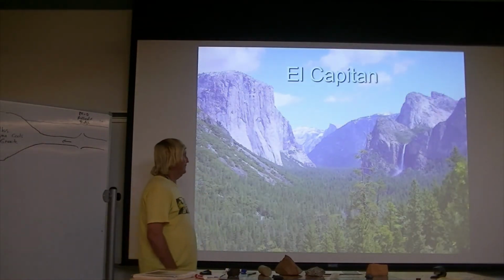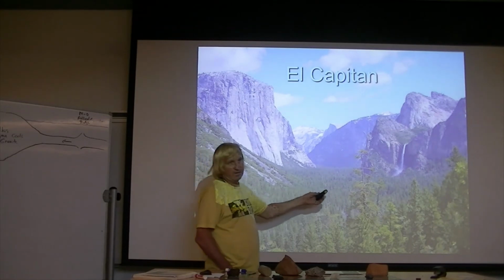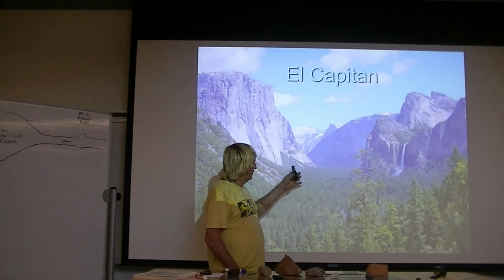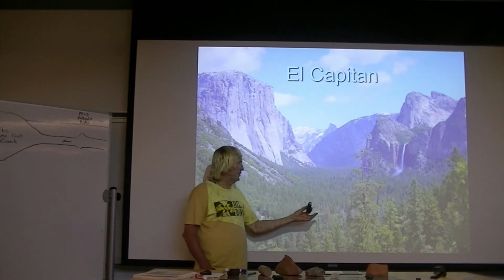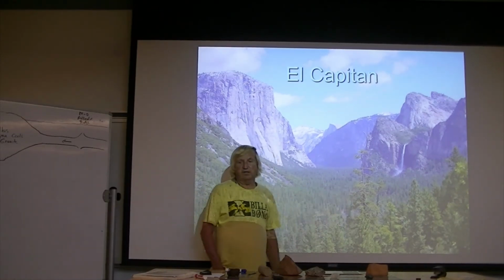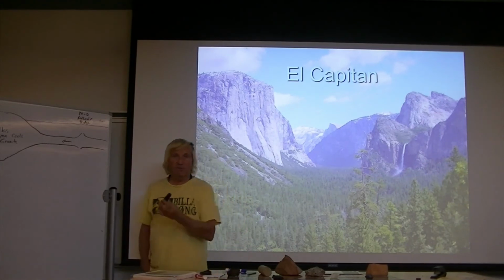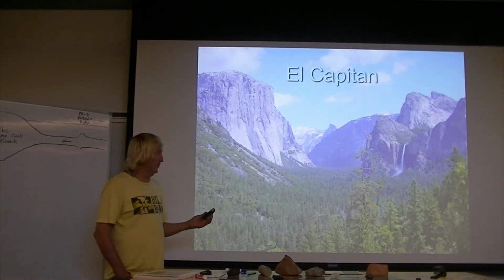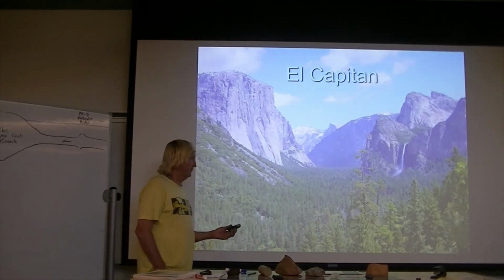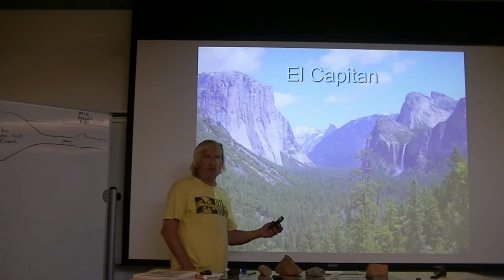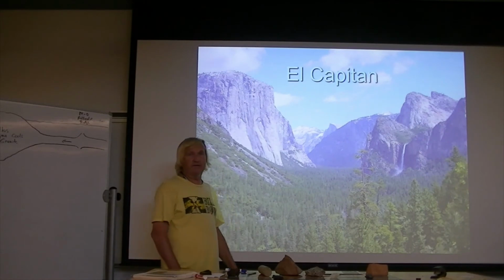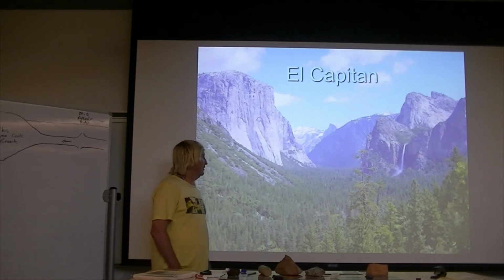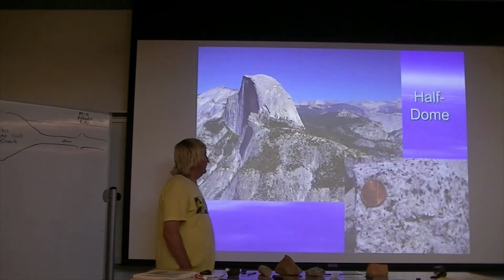So El Capitan and Yosemite. If we were in Yosemite here 10,000 years ago, there would have been no trees here. This would have been occupied by a glacier. About 12,000 years ago, the ice started retreating, the climate started warming, and humans started taking over. You look at the human population, it can be basically correlated with the end of the last glaciation. That's when humans really dominate the world. As the earth warmed, we took it over.